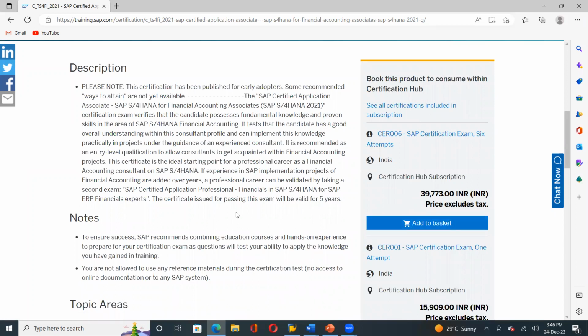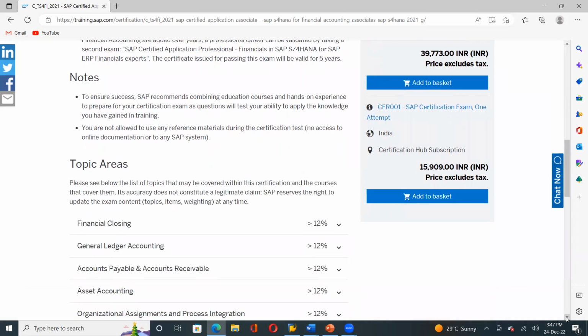So here you can see SAP Certified Application Professional. This one is for more than 5 years, meaning if we are keeping 5 years of SAP experience, then we are eligible for professional certifications. This is the associate certificate, whatever we are talking. Professional certifications will have other things. The people who have more than 5 or 6 years of experience, who are experts in the financial module, can go for the professional level. Any questions on this? This is about your certification part.